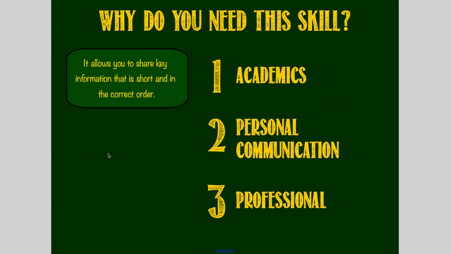The third area that you need this in life is for professional reasons. If you have a job where you're in charge of training people, you're going to need to be able to share information, and you're going to need to shorten it to make it easy to learn and understand in the beginning. You might also just need to share information with coworkers if you've heard about something first and you need to make sure that they are aware of it as well. So you might have many reasons to be able to summarize in life. Summarizing allows you to share key information in a short manner, but you also should probably try to do it in the correct order as well. This way your communication is clear.